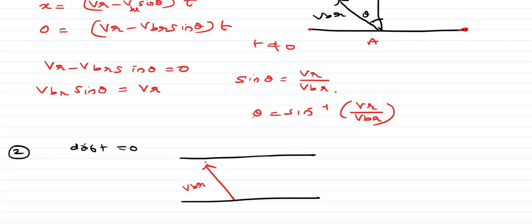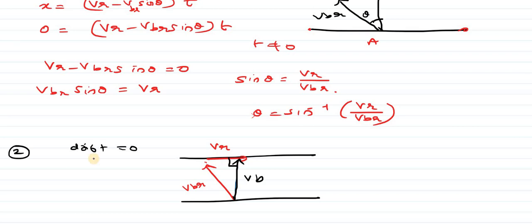So now what is it? This VR is in this direction, correct? Now drift is 0 means what is the net resultant velocity? The net resultant velocity will be this way, correct or no? The VB will be in this way, correct? Any doubt? So now what is the angle? It is 90 degree.